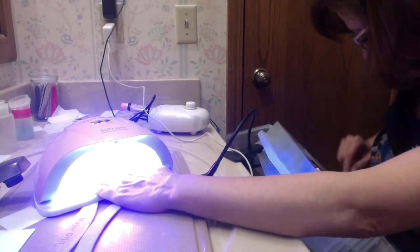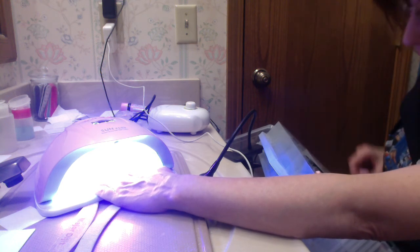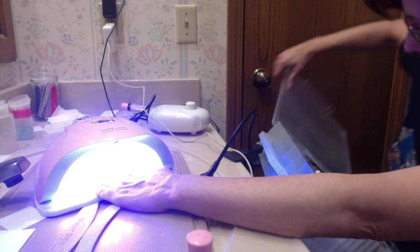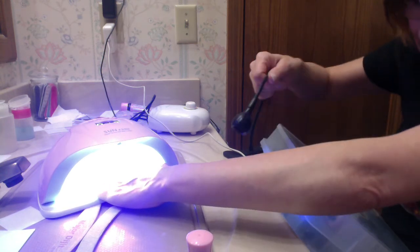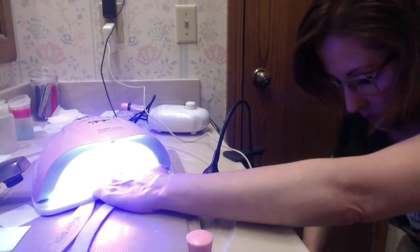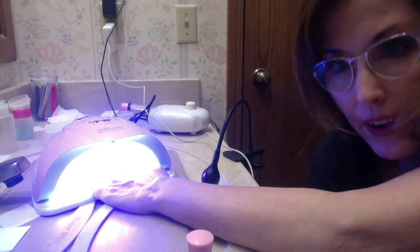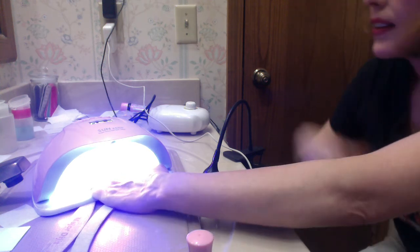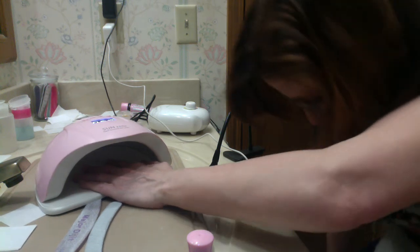So, I've got this pink. I've used it before. I like the clear, especially since we're spending all this time putting on foils. There. There. Now we're almost done. Okay.